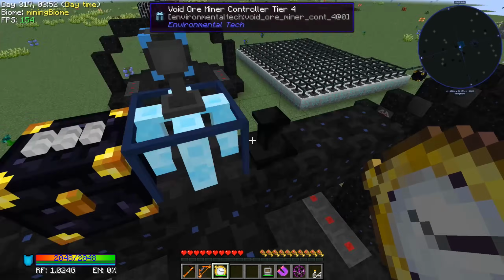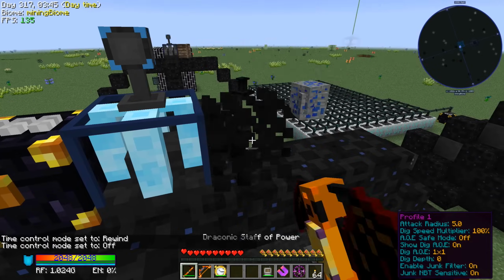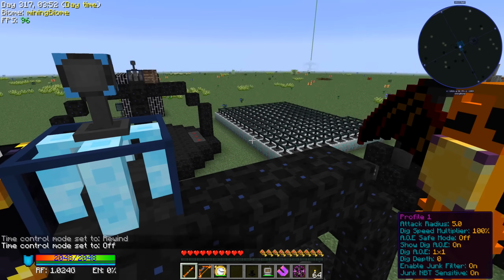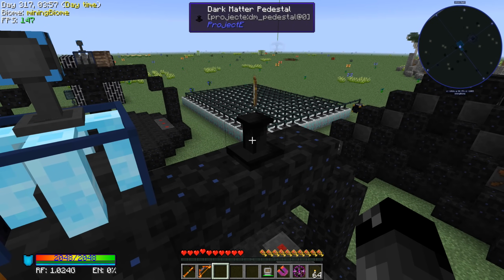I can't place it in here. Off. It won't go in there. Oh, this thing has an inventory, so I placed a piece of lapis on there. We need to move this over 1 so that doesn't happen. All right, so let's place this here, and we right-click it.